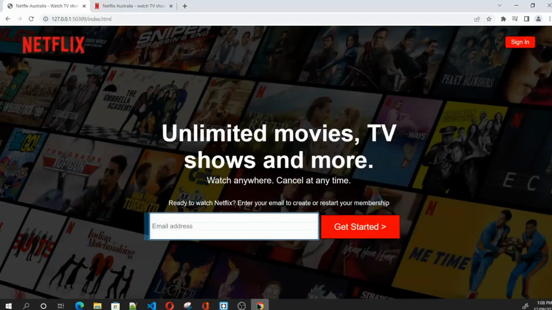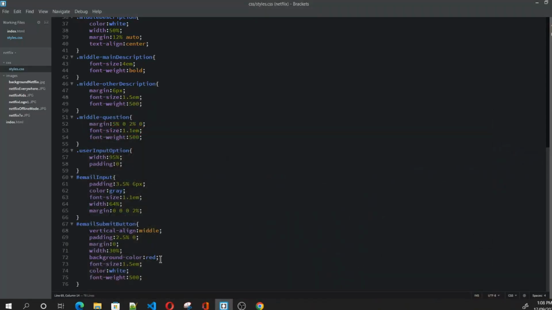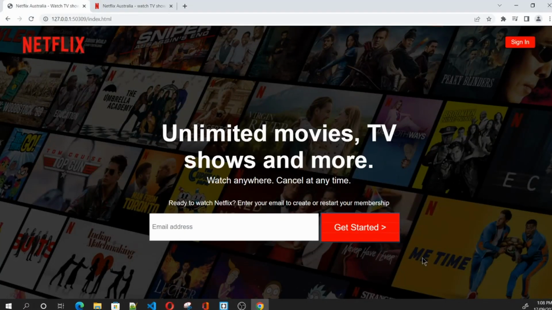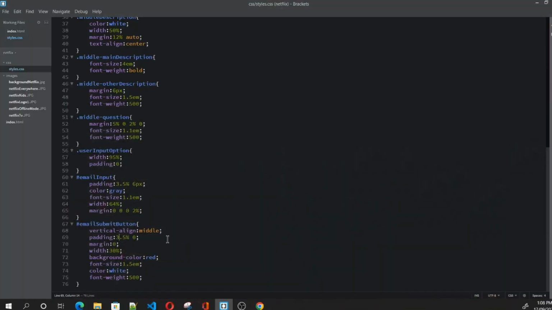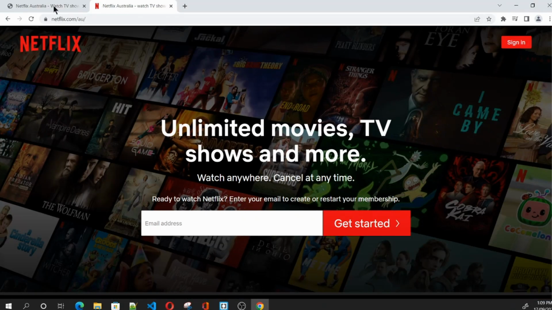Now let's see. Now if I reduce the font size, this is also getting reduced, so I need to increase the padding now. Let's go with 3.5%. Okay, yeah, that's better. Maybe a little bit shorter. Let's go with 3.3%. Mostly CSS is like this, like you just need to keep working. Like you just need to keep trying out which value looks better on the page.